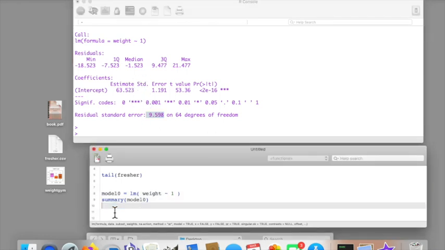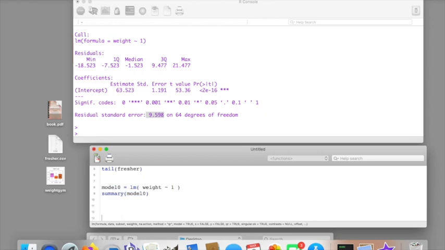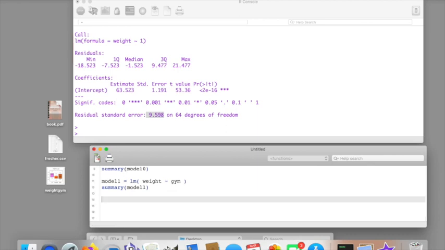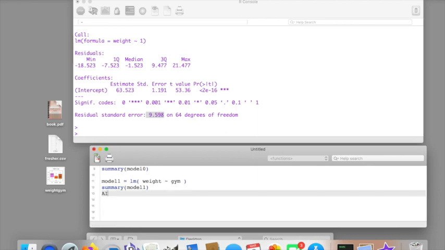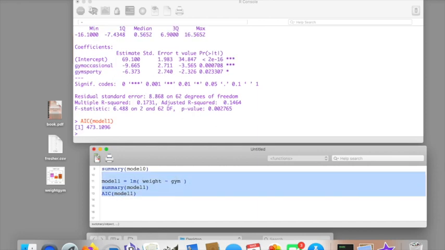So we are interested in studying model 1, which is, can I explain the weight according to the gym activity? And I ask for the summary of model 1. Actually, not only the summary, but also the information provided by this model, the Akaike information criterion, AIC of model 1. Run.